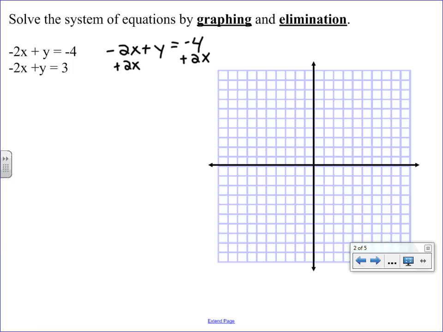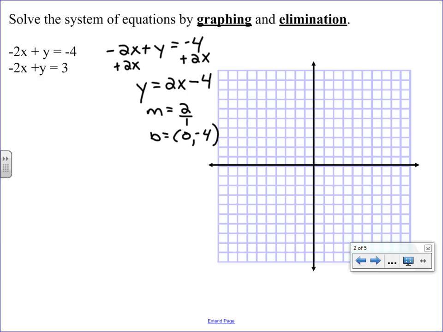Now remember, we can't combine the -4 and the 2x. Those are not like terms. So we just put them in slope-intercept form and say y equals 2x minus 4. And what a lot of you are doing is identifying the slope. So m equals 2. And some of you might want to say 2 over 1 so that you get the rise over the run. And then our y-intercept is at 0, -4.